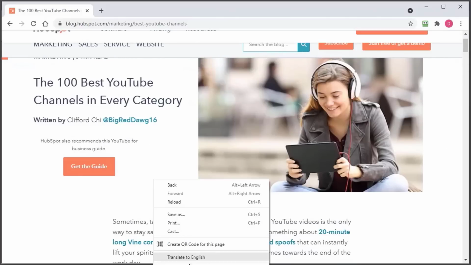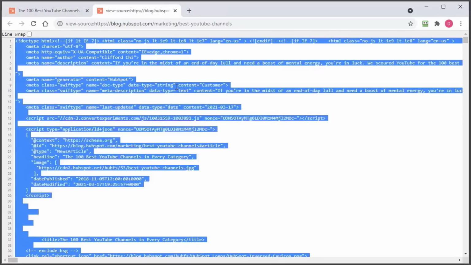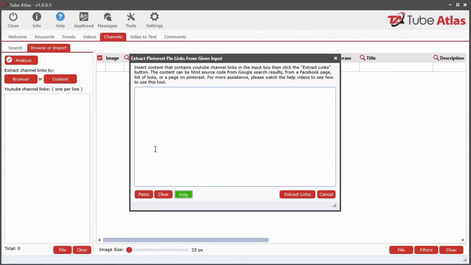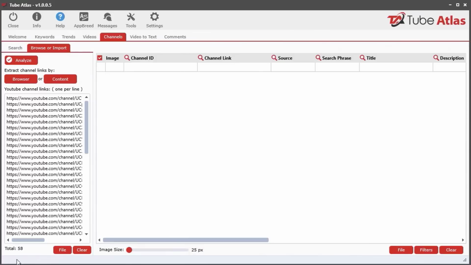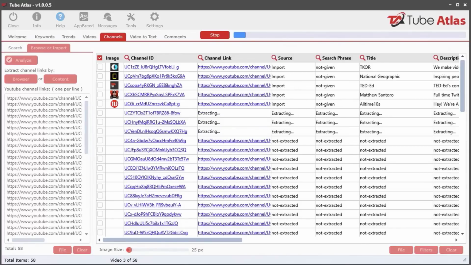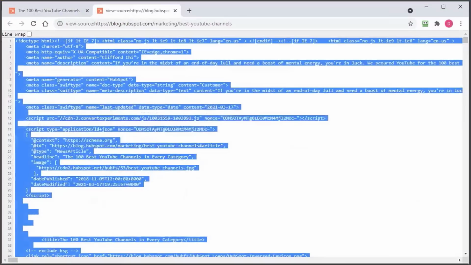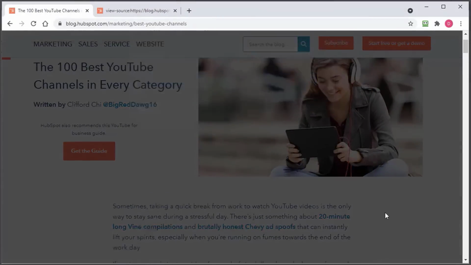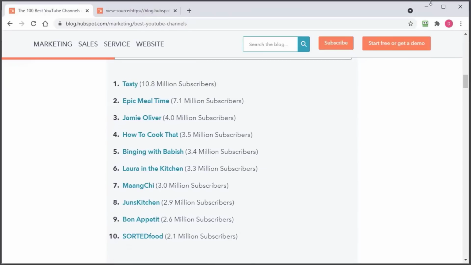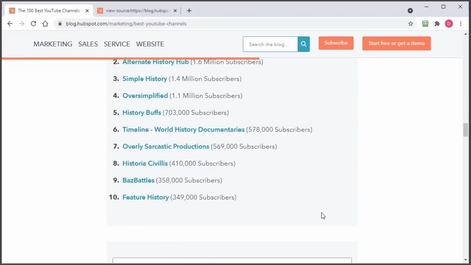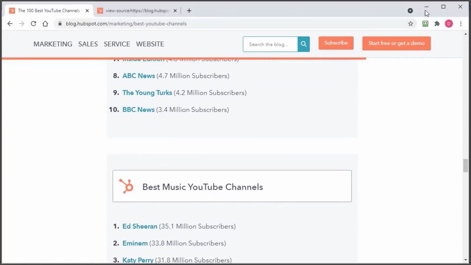I'm just going to right click, view source, Control A, Control C on my keyboard to copy it to my clipboard, and go here and go paste, extract links. I found 58 of them. So now we can analyze those channels that they were saying were the top channels. I didn't find the 100 that they mentioned on their webpage, but it found 58. So it probably means that the channel links are somehow encoded in a different link format that is not the normal link format. For example, they could mask the links to PHP files, some sort of thing. But anyhow, it did find a lot.